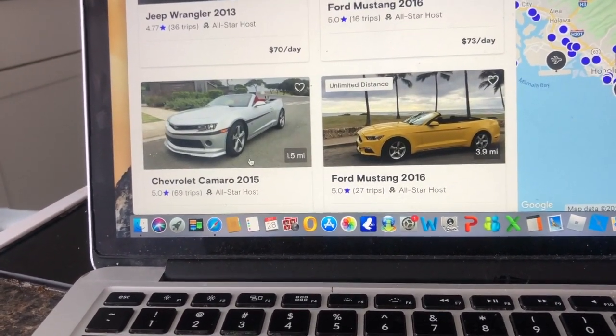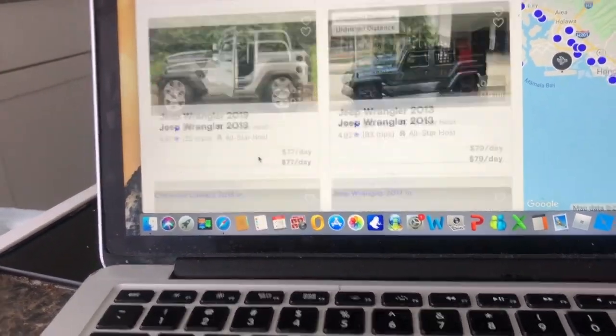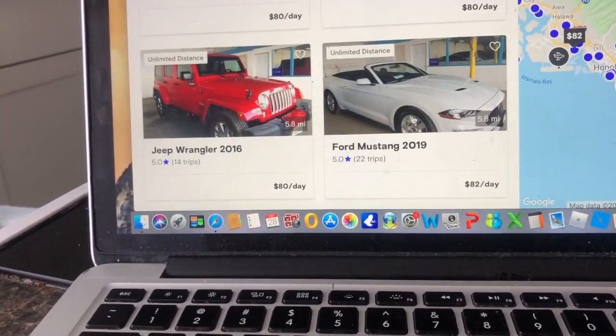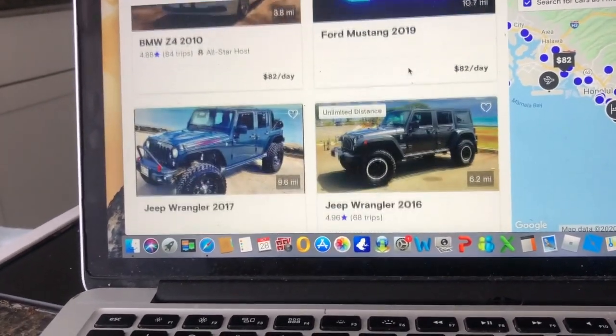The other one that I showed you, it was a 15. It's older. Yeah, it's cheaper, but it's older. Would you rather have the 18 or the 15? Probably the 18. And then all these other Mustangs that cost this much, they cost too much, and they're too far away.